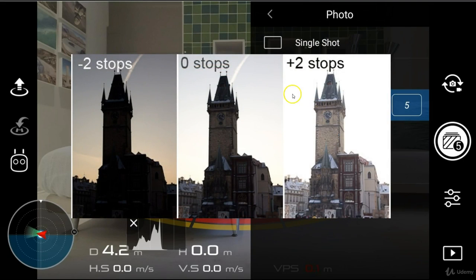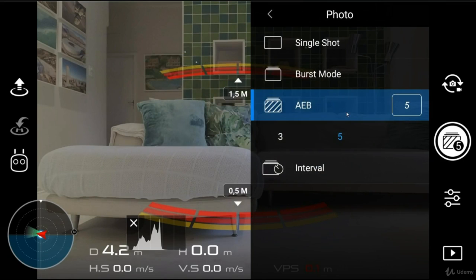Now on the Phantom 4 Pro, you only have AEB, which means if you want to get HDR, high dynamic range photographs, let's just say there's a lot of contrast on the scene and you want to merge it all together and get a good balanced exposure, you would then have to use AEB and then you'd have to go into post-production software to fix it. With the Mavic, you actually have HDR, but they've removed HDR from the Phantom 4 Pro.